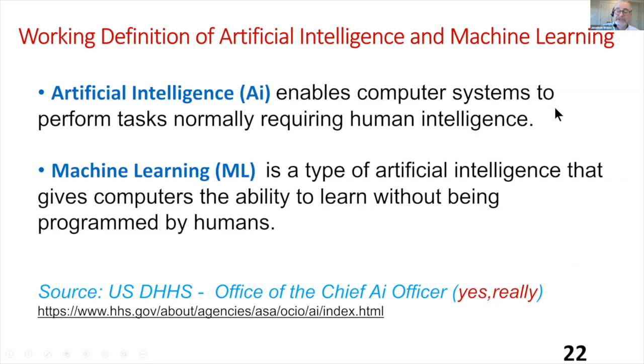But let's read the definitions that they offer. Artificial intelligence. Most people, by the way, use a big I, but that looks an awful lot like an L to me. So I like the small i. But AI enables computer systems to perform tasks normally requiring human intelligence. That's standard. It's okay. In the analytic domain, that's only partially true, but I'll accept it. And machine learning is a type of AI that gives computers the ability to learn without being programmed by humans. I'm not so sure, because often they talk about supervised and unsupervised AI, unsupervised meaning let the computer go on its own. I'm a big fan of human interaction and supervision. But these are their definitions, even though I have a comment, we'll go with that.